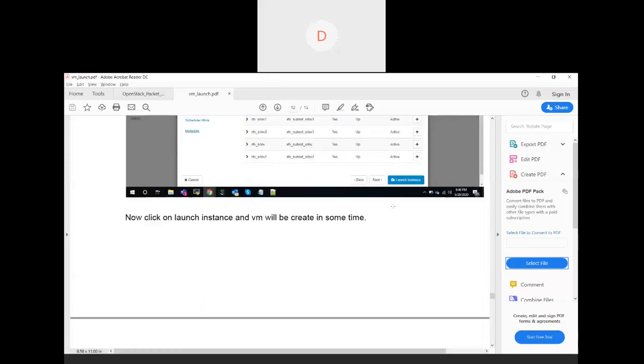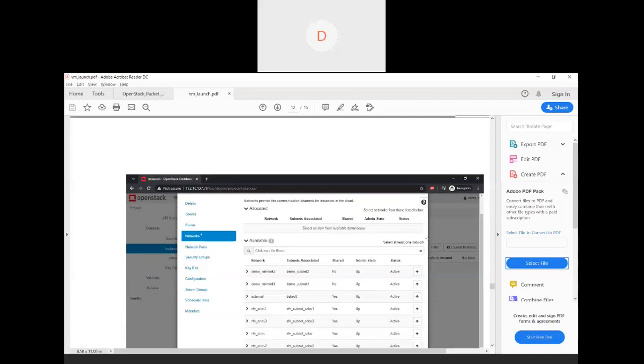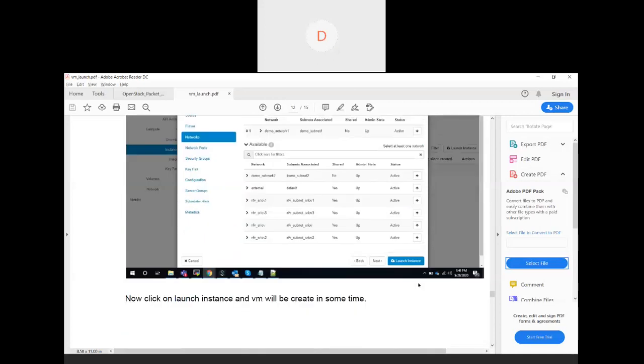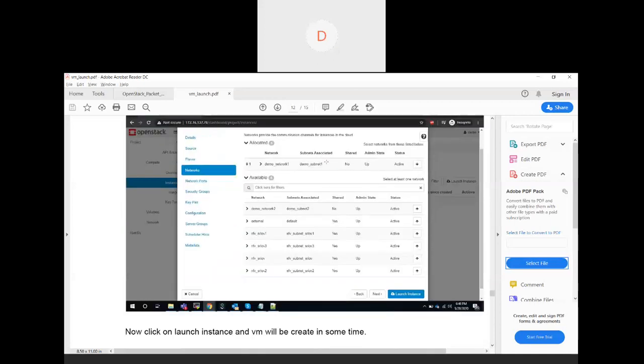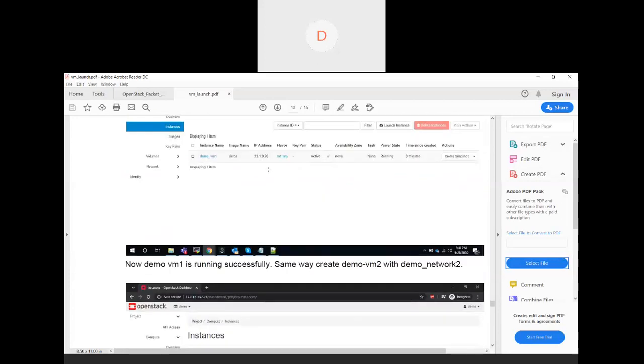So you see, as in the earlier slide, it was clicked here on the demo network 1, and the demo network 1 was selected for you here. Now click on the launch instance. Once that comes, you will see demo VM1, image type 0s, and the IP address that it got assigned is 34.1.0.20. So earlier when we were mentioning the subnet there, it was 32.0.0.0/24, but it seems like after that he created one more network of the same name and changed the subnet type.